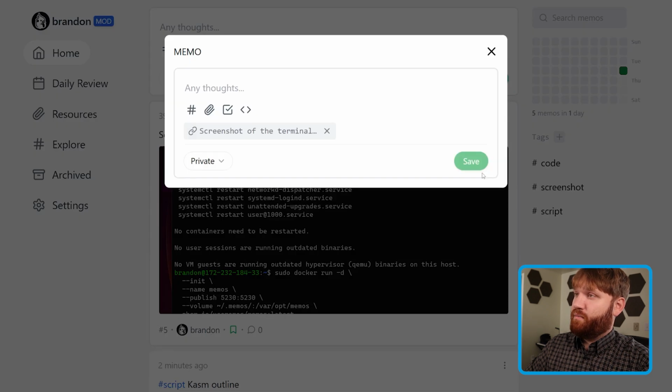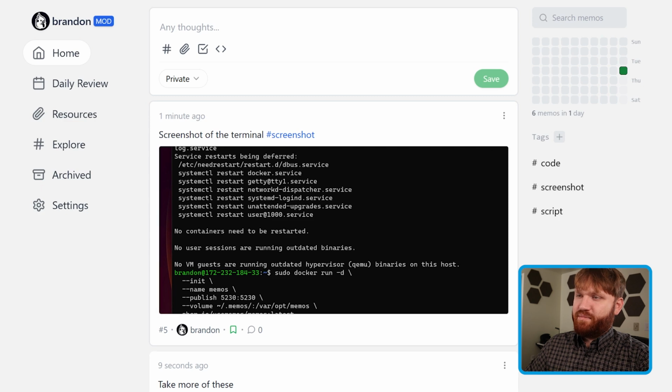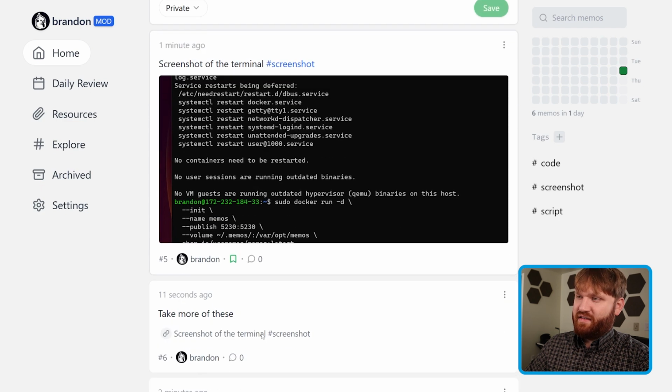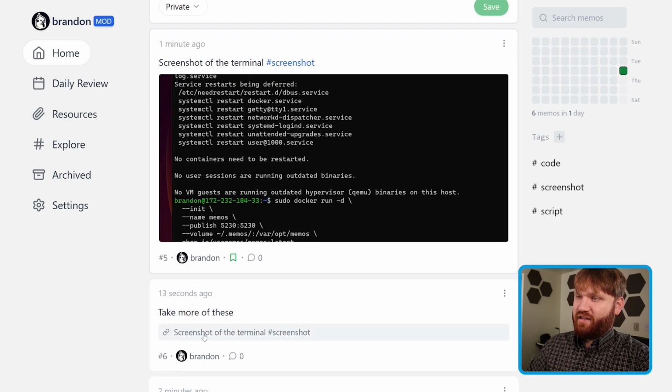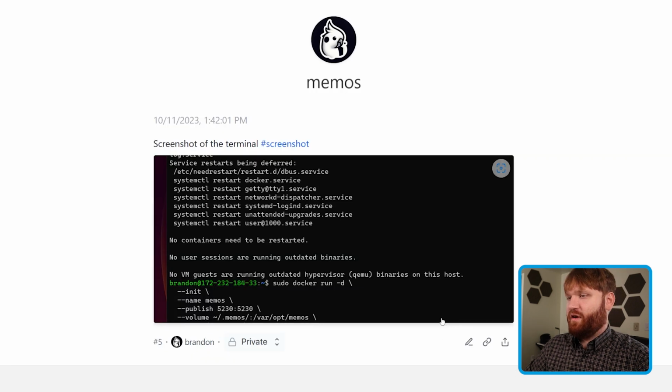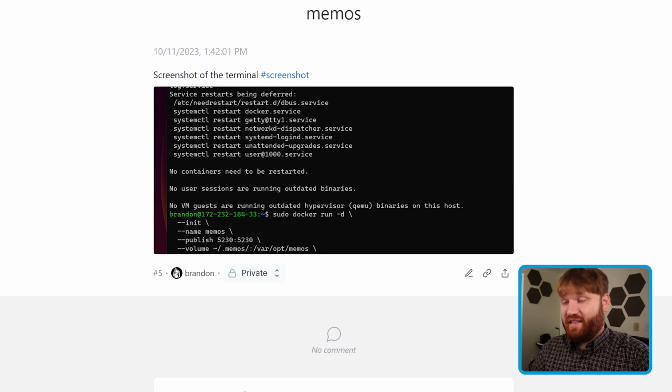And if I go right here to mark, what this is going to allow me to do is create a new memo and reference this memo. So I could do a remember, like take more of these, just to kind of remind myself, hit save. And you can see I put it here since this one is pinned. And if I go over here and click on the linked memo, it will take me to a full screen version of that. And then on all of these, you have the option to leave comments.